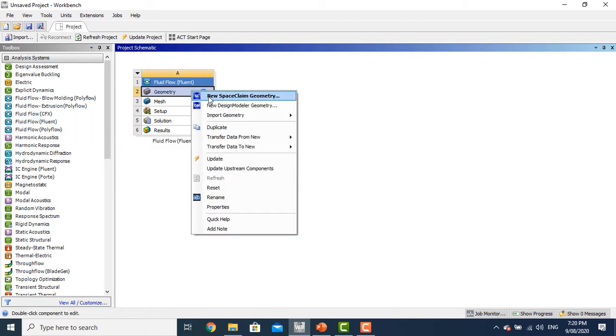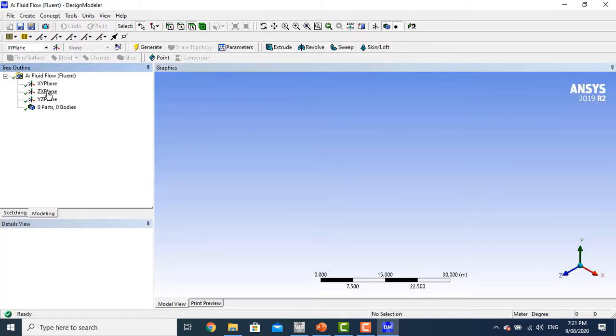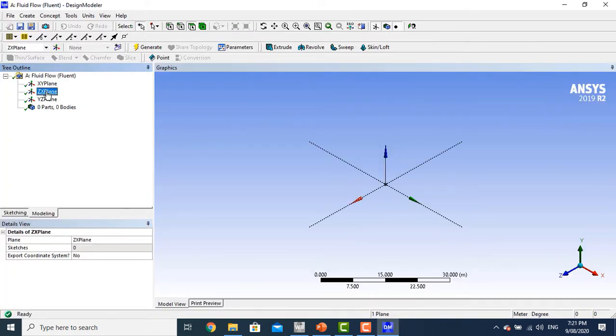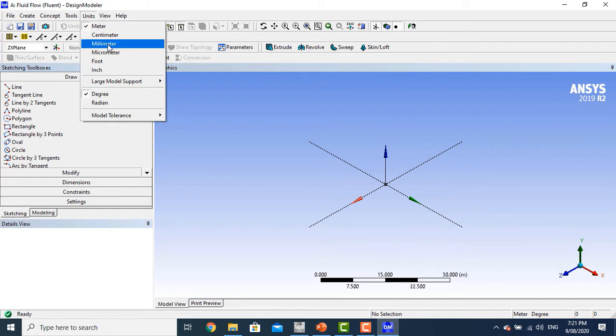So open the geometry in new Design Modeler, select coordinate system. I will select ZX plane to draw the rectangular plate. Go to sketching, select rectangle and select the origin, but first of all select units to millimeter.